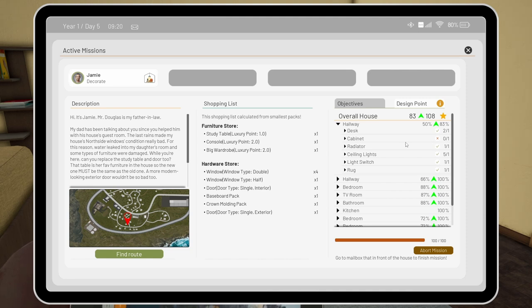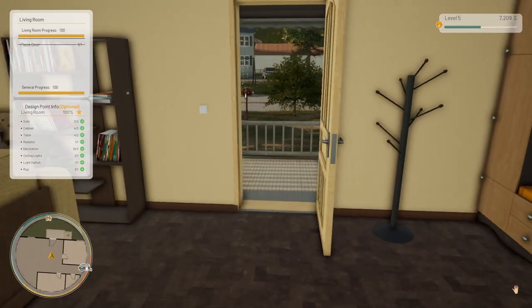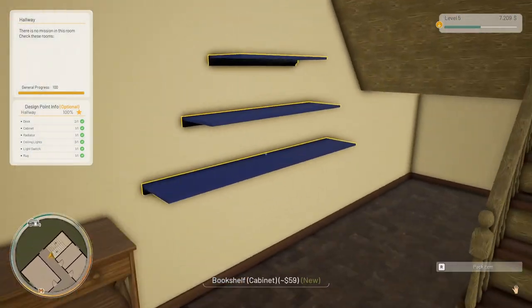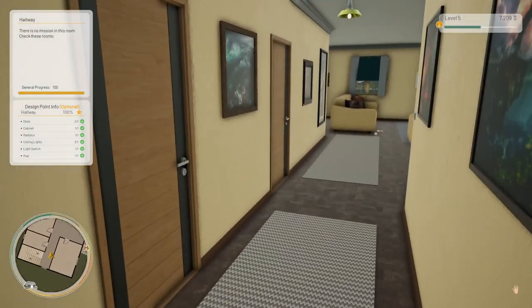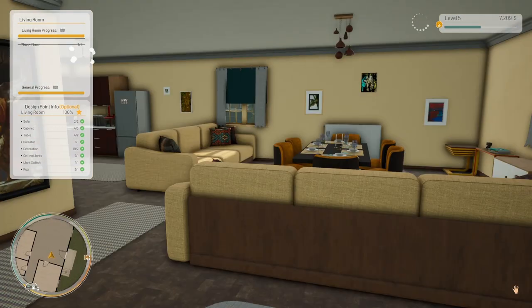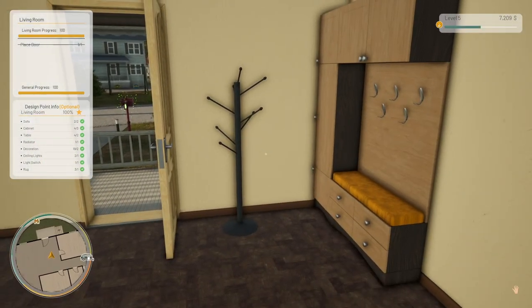So that one didn't count. Shoot, in here it worked. In here it didn't work. In here it worked. Well then, which hallway, mister? Oh, this one has four cabinets now.